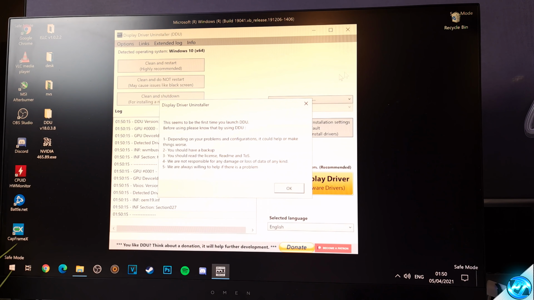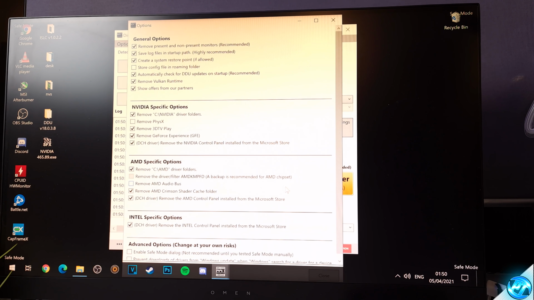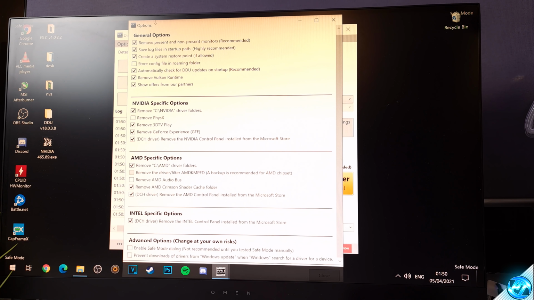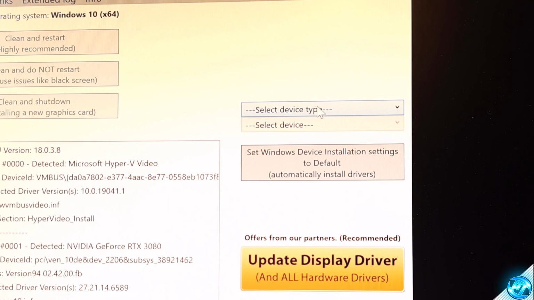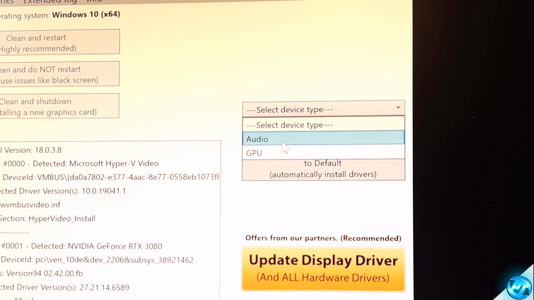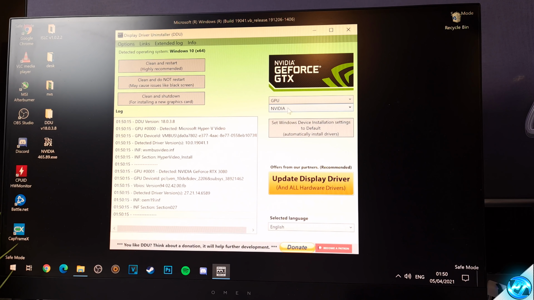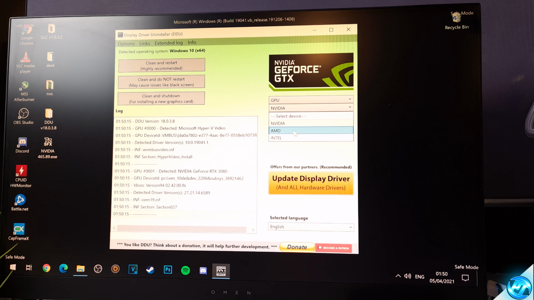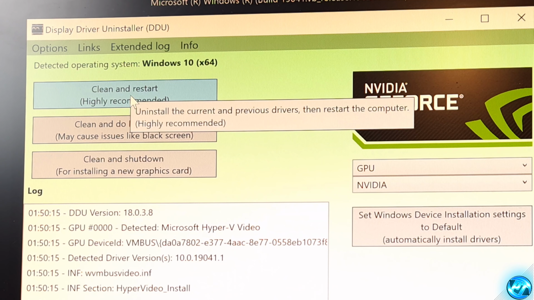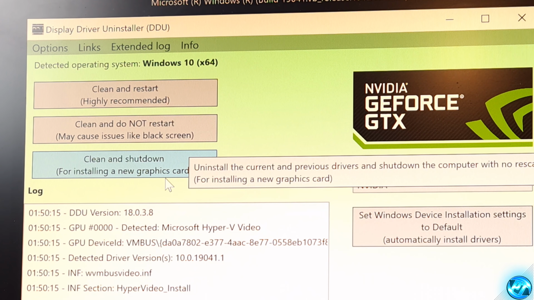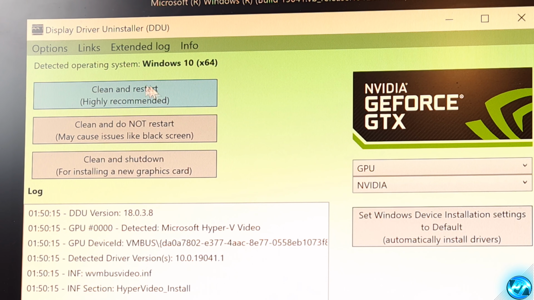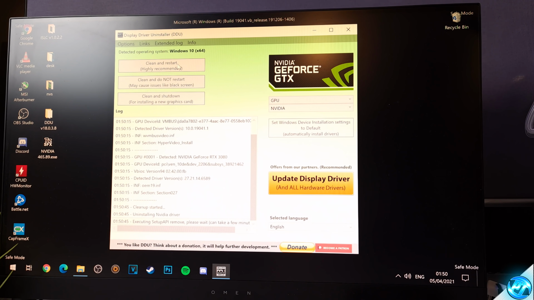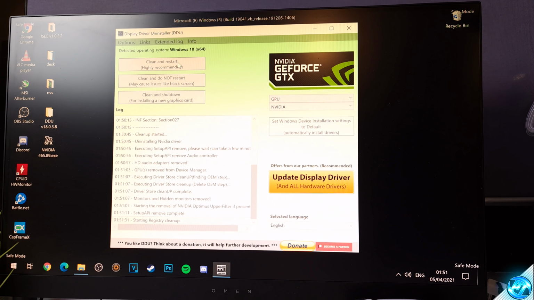If any prompts do come up when you've opened up the program, simply press OK and close out of any of the prompts. We first of all need to navigate over to the right hand side where we're going to select a device type. Inside of it, we're going to be selecting GPU. Following on from there, you then need to go to the drop down underneath this, where you'll be able to select whether this is an Intel based GPU, Nvidia based, or an AMD Radeon based GPU. So for me, that's going to be an Nvidia GPU. We can then navigate over to the top left hand side where you'll have 3 options. For this video and for this purpose, we're going to be using the top left option titled Clean and Restart. This will perform the driver clean, remove all of the old files, and reboot into Windows normally, where you can then go ahead and install your driver.